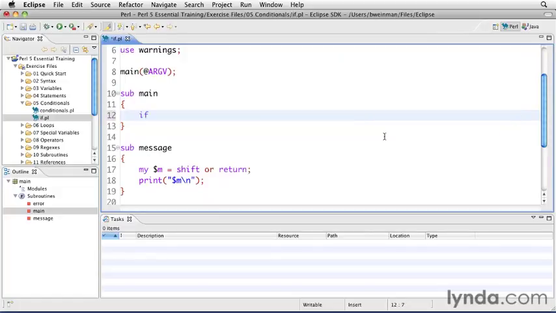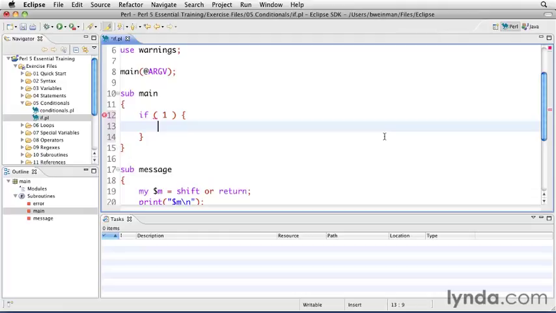So we're just going to say if 1 and message, this is true. What this does: if is a keyword in Perl, and its purpose is to select code for conditional evaluation. The argument to if always goes in parentheses. If the argument evaluates to true, then the code inside the block will evaluate, and in this case, it is message, this is true. Since message is the only statement in the block, the semicolon is optional, but I like to put it there when I remember to. Sometimes I do forget.